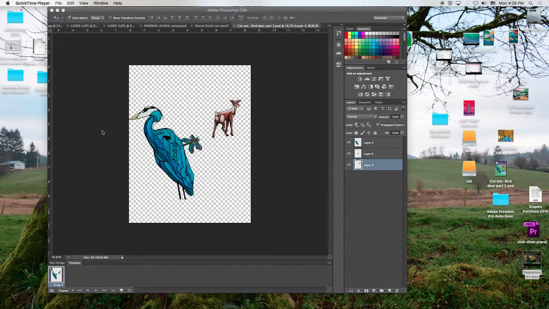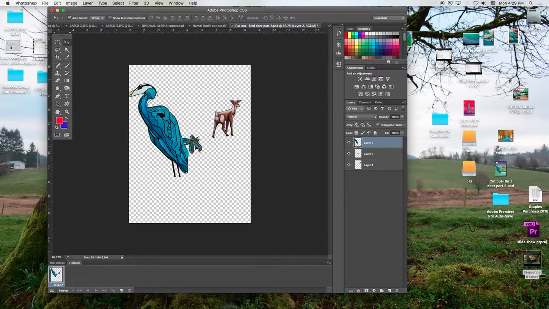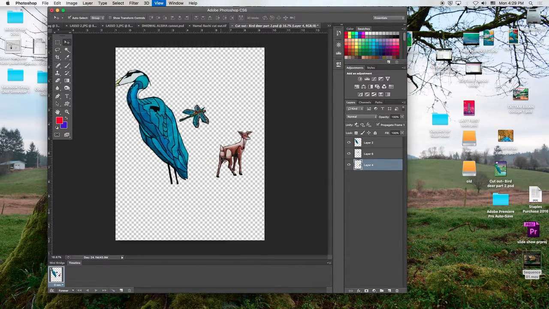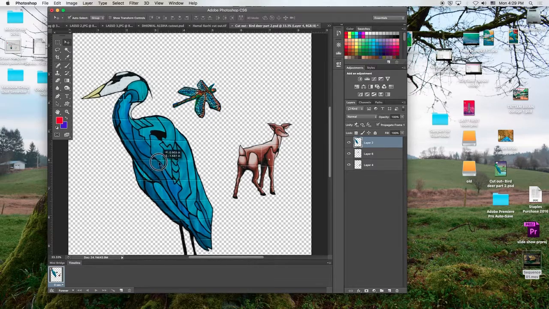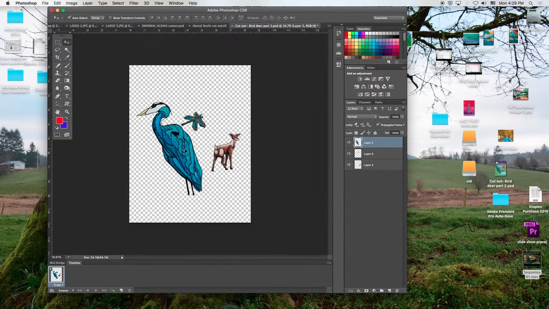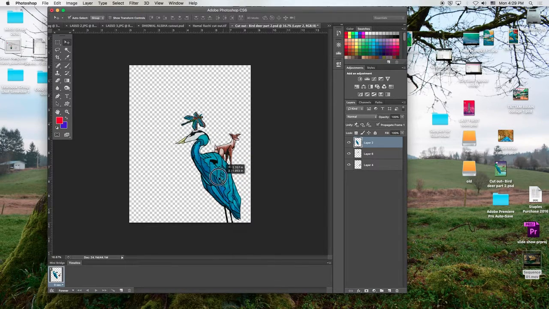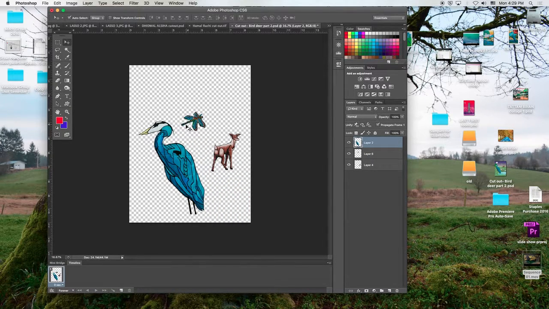Okay, welcome to part 2 of Cutout for Junior Media Arts. As you can see, I've cut out 3 of the items, 3 of the animals, and I'm ready to do some extra skills. So I guess the first thing is I need to decide how big or small my creatures are.